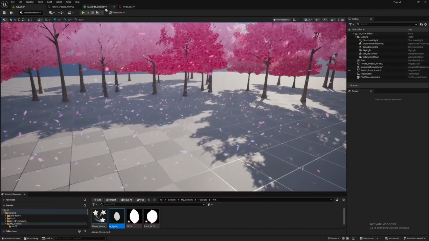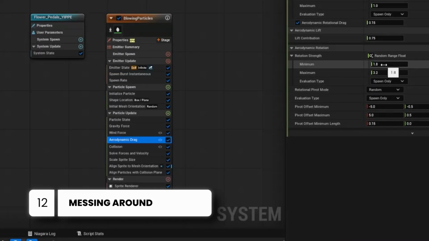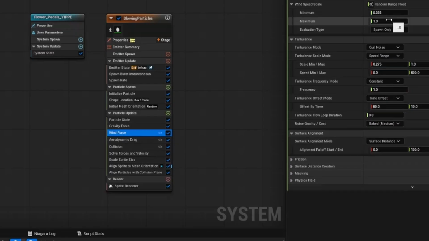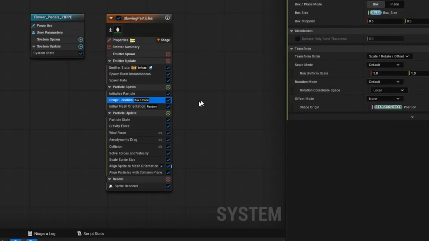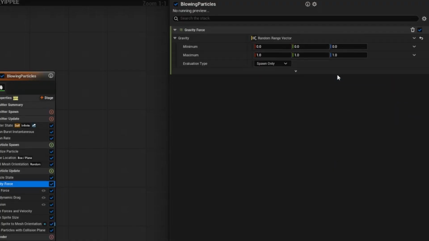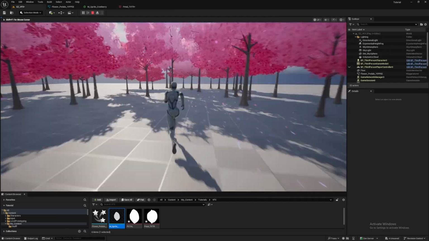We can even mess with this aerodynamic drag if you want things to move even faster with the wind. If you want them to rotate slower, do 0.5 and maybe just 2 for maximum wind force. This is where you can scale how fast things are going. Feel free to mess with the shape. Gravity is a cool one. We can click this drop down and type in random range vector. If you see random range vector, feel free to mess with it, because it's going to do some cool stuff. So by default, gravity is going to be a -980, and I'm just going to very quickly do a cheap -2000 just for some variation. So we got things like going down immediately. We're in a nice little flower storm.